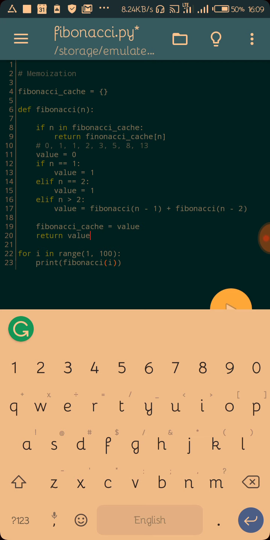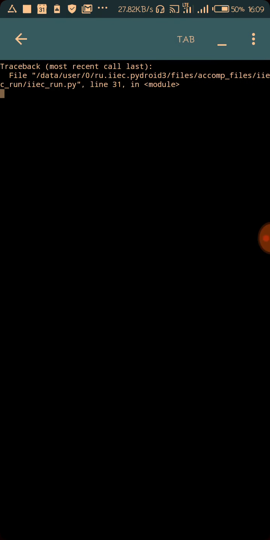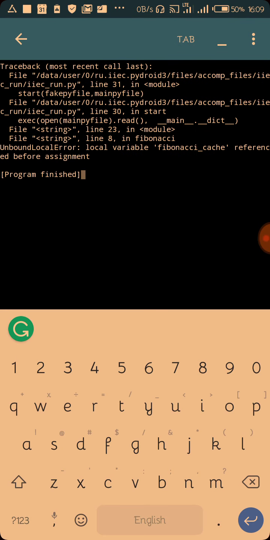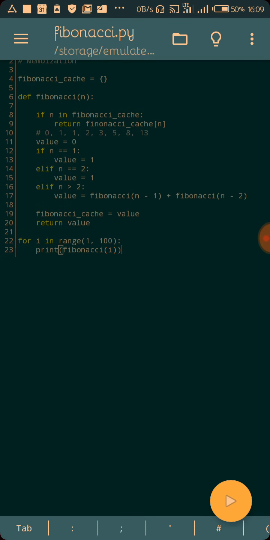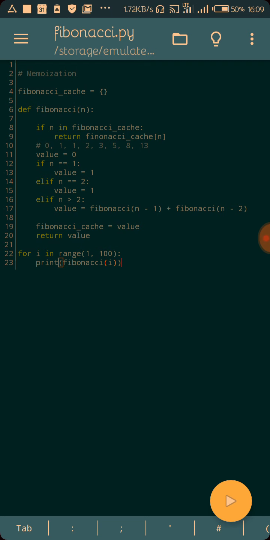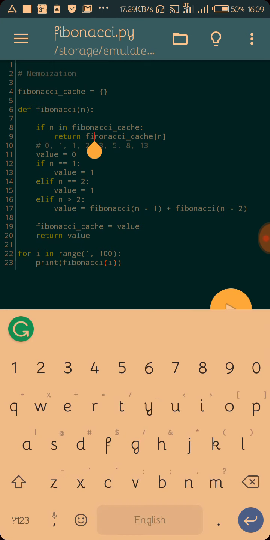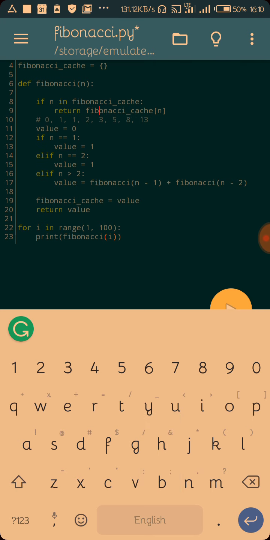All right. Now, with this in place, we'll save first, and then we'll run this code. Oh no, I think we have a problem. Local variable referenced before assignment, Fibonacci cache. Let's go back and see if we spelled something wrong here. Fibonacci cache has been declared outside. Oh, sorry, this is not Fino, it's Fibo. Oh God, help me if I could spell today.